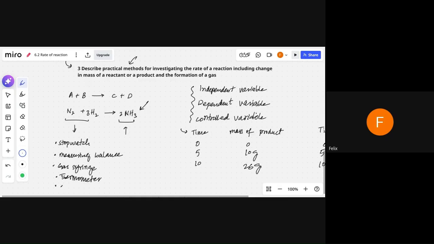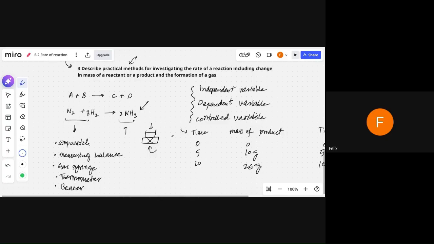and then a beaker, because in some reactions a precipitate is produced with the product, right? So you will see how quickly this precipitate is being produced. For example, you can draw a cross on a paper, and then you place that beaker on this paper. The more quickly you are unable to see this cross through the beaker, it means that the precipitate is being produced more quickly, right? And if this cross takes time to disappear when you look through the beaker, that would mean that the precipitate is being produced slowly, and that is why the time taken for the cross to disappear when we look through the beaker is measured.